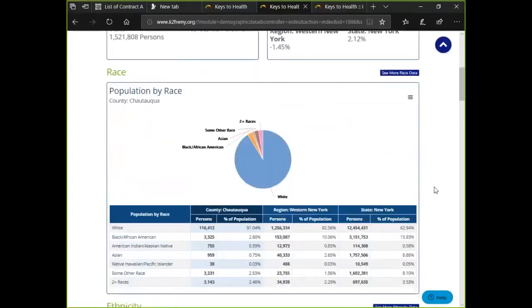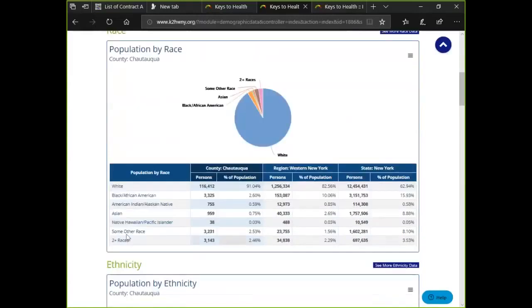We get a page here. We get a section here, population by race. There's a beautiful pie chart that shows you where the races fall, as well as a table here. If, as I mentioned previously, a table is something that you like and helps you visualize a lot better, it gives you a sense of where the races fall in the breakdown of the demographic information based on our population.